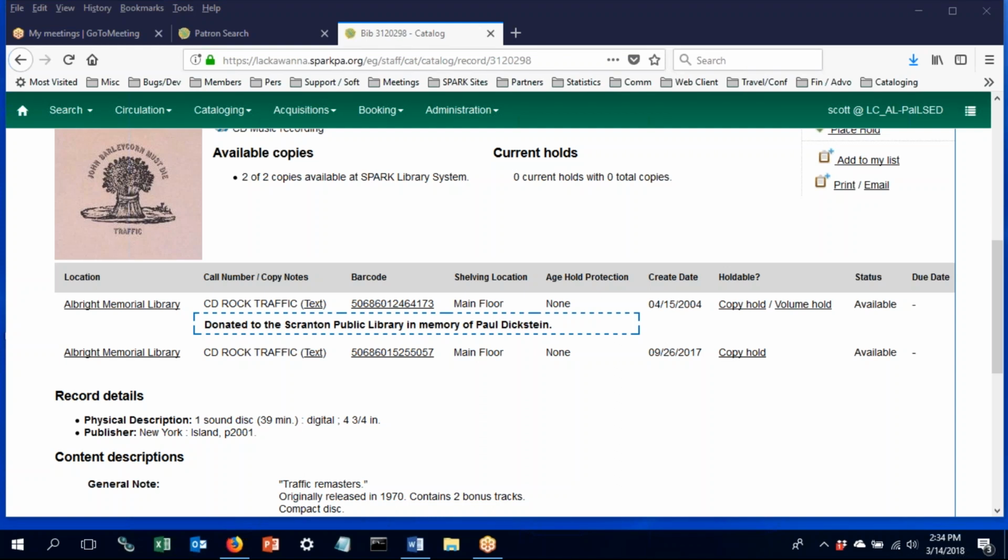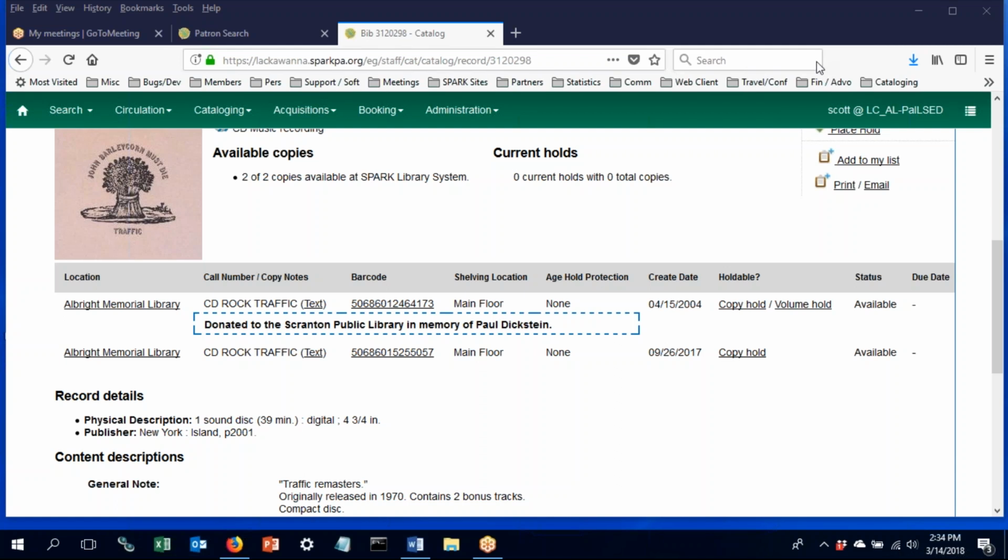By the way, if you're an existing library and you want to catalog your new stuff and put in digital book plates, you can do that. We can show you how to do that. It's not that difficult, but anyway, you don't have to use digital book plates if you come on the web client. You can keep doing what you're doing with copy notes. At the end of the year, we're going to ask you, do you want to bring them over, and have a big project, and that'll be done for you with some training in how to add them yourself. It's not that hard. It's not that different from copy notes, but be that as it may. Any questions about that? Okay.